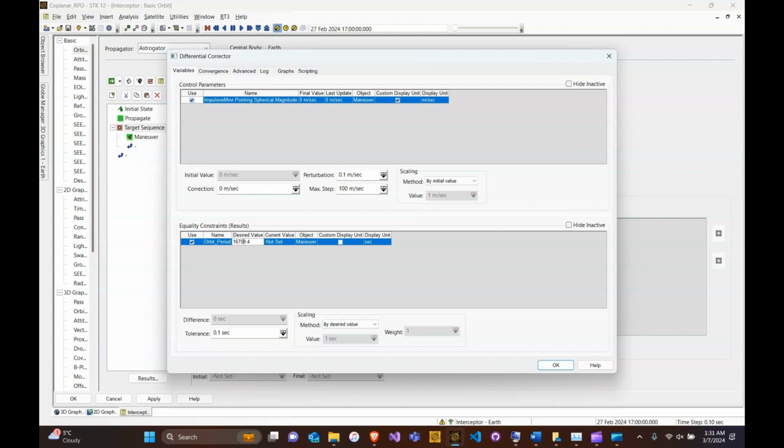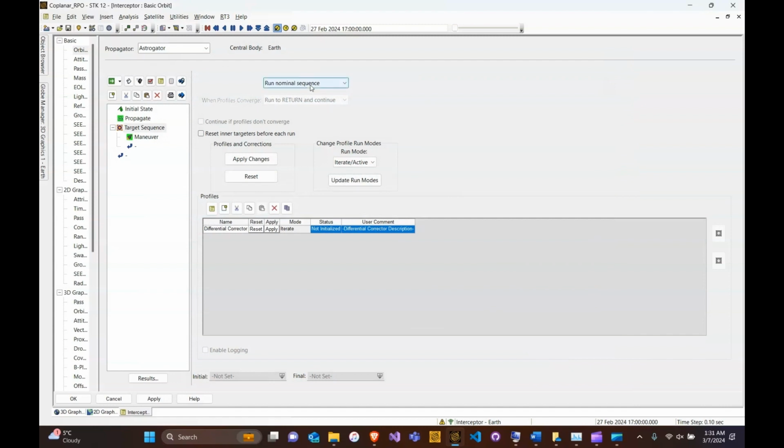Excuse me, dot 4. Now we can click OK. We'll make sure to run active profiles when running the target sequence to make sure we can find a convergence.